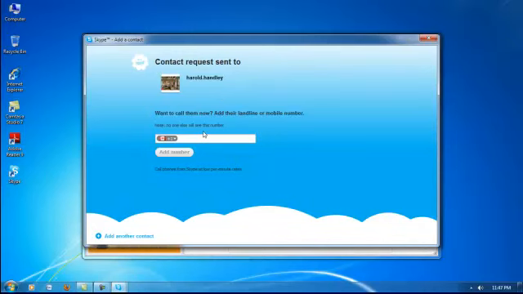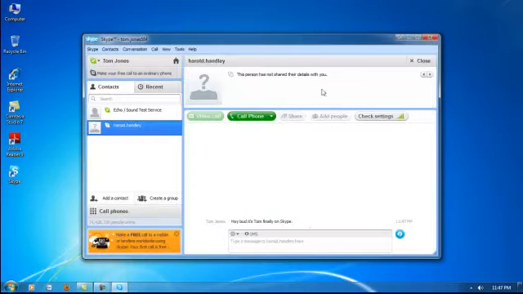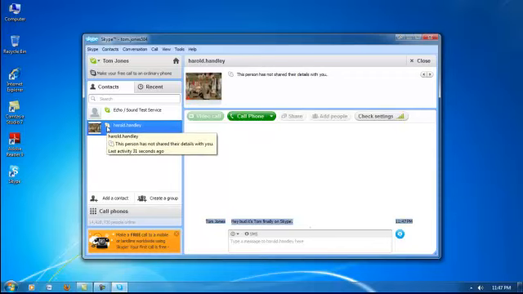You have the option now to add a landline. Again, we don't want to do that because we know that it costs money. So go ahead and X out. Now you'll see that a contact request has been sent. Down here you'll see a text message with a time, and it says, "Hi bud, it's Tom, finally on Skype." And here you see Harold Hanley, and the little icon has a question mark. Harold has not signed on just yet or accepted you as a friend.